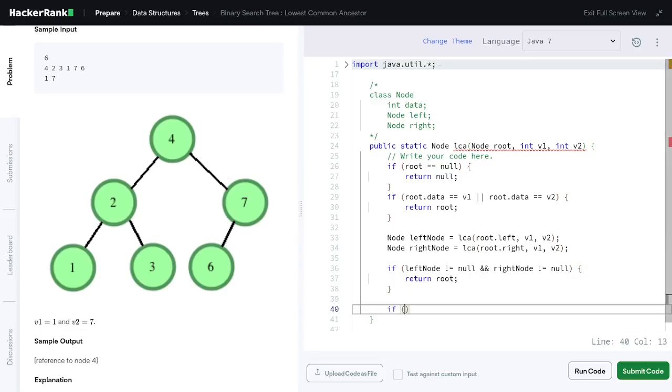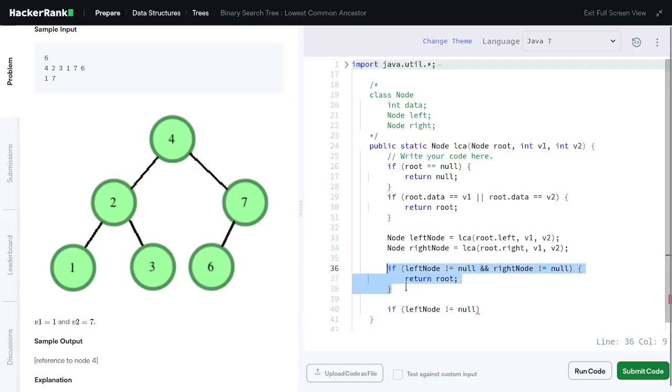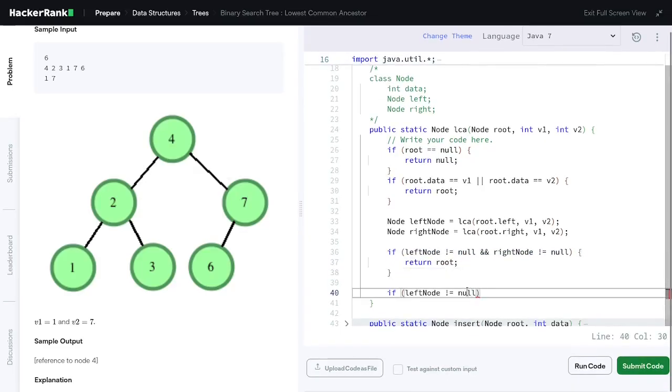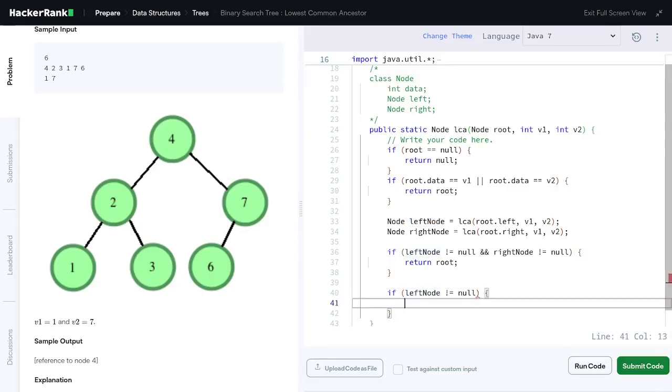If the left node is not equal to null, and since both nodes were already covered right here as returning root, if it is just either one of the nodes, either left or right, then we can just return the left node right away. Return left node as it is.